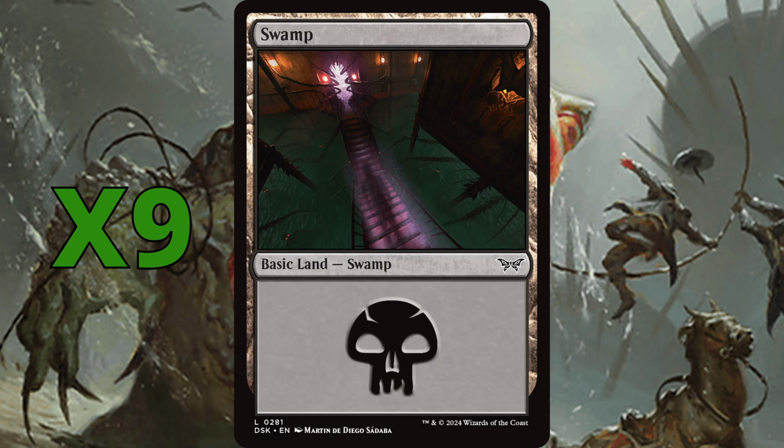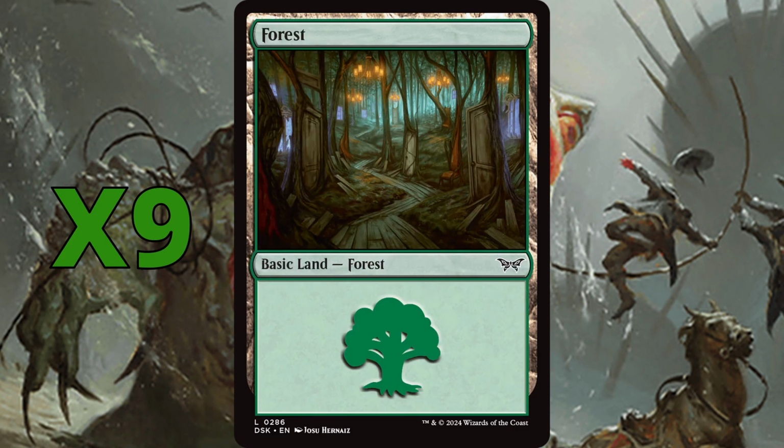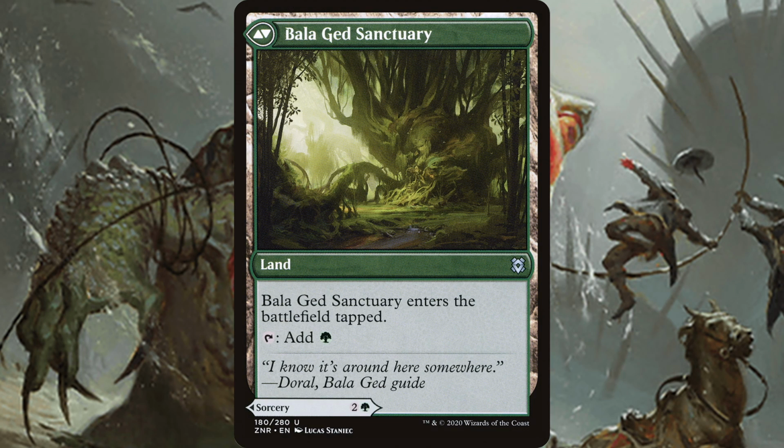We have 9 swamps. Yep. 9 swamps, and guess how many forests? Yep, 9 forests. Everybody knows by now. I like to keep my lands even.